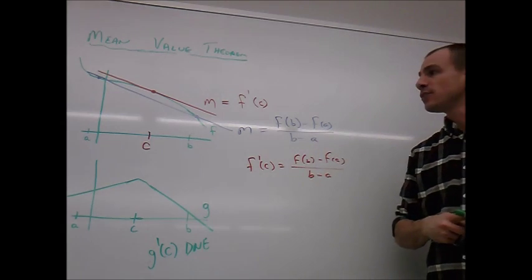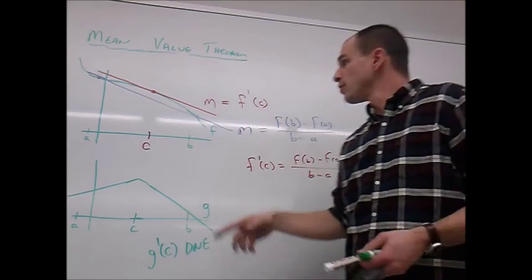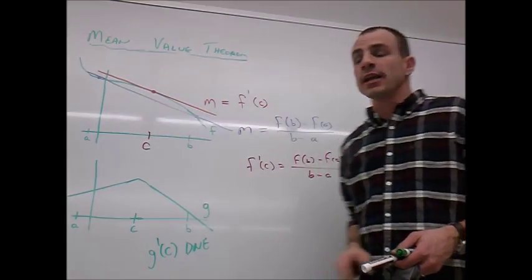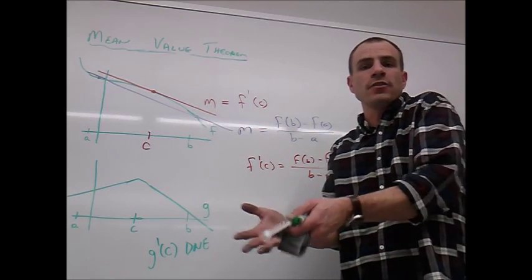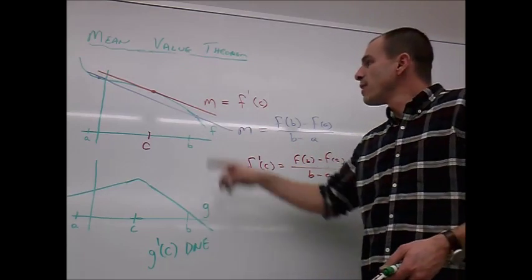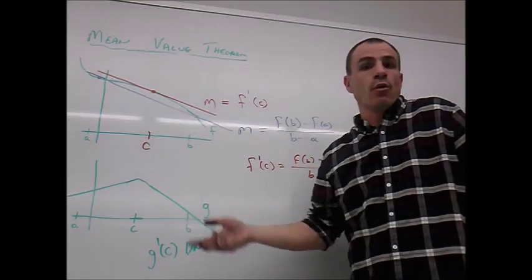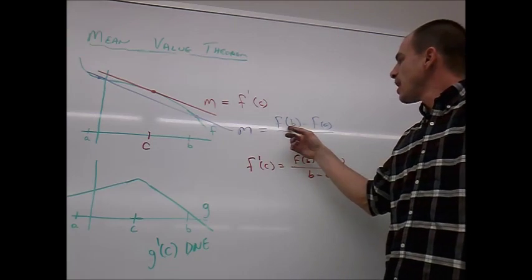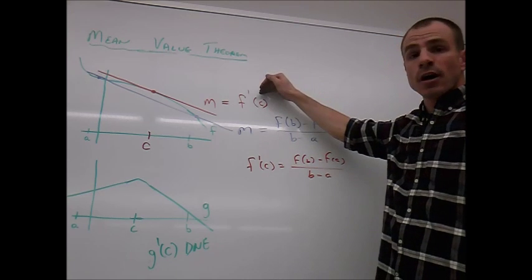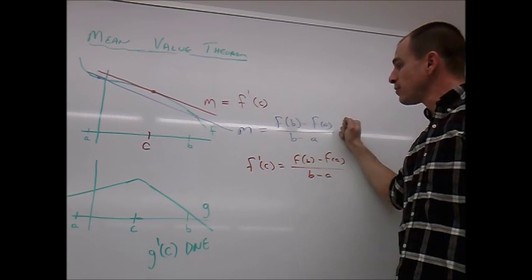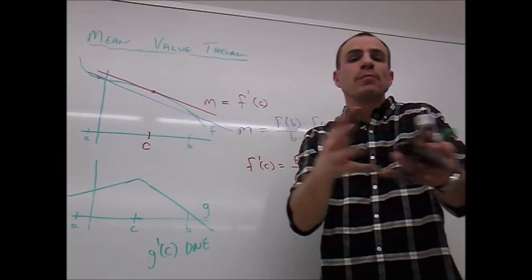And basically all it's saying is that, guess what? We can find a tangent line that has a slope equal to the slope of the secant line. Now finding the slope of that brown line might be difficult, because if we don't have a function, how can we differentiate it? But if we have points, we can find the slope of the blue line. All we need are points. We don't need the actual function, because we're just doing f of b minus f of a over b minus a. We can find this one real easy, and this one might be hard to find, but we don't have to find it, because if we find this one, well, this one is equal to that one by the mean value theorem.